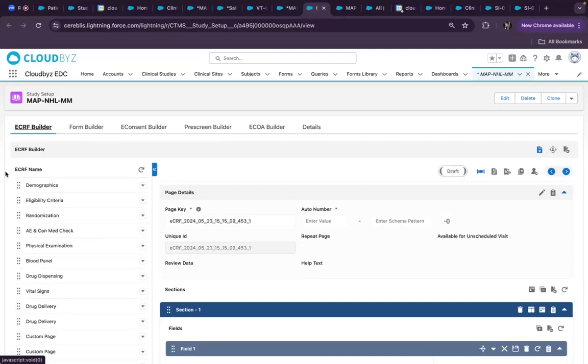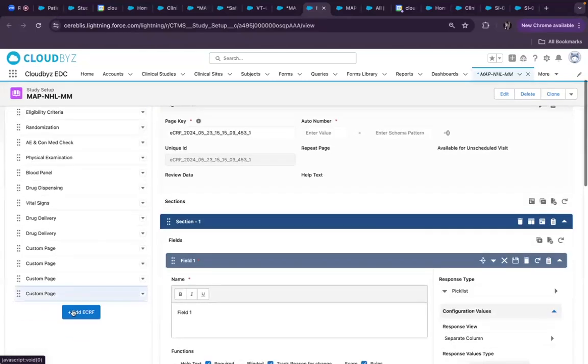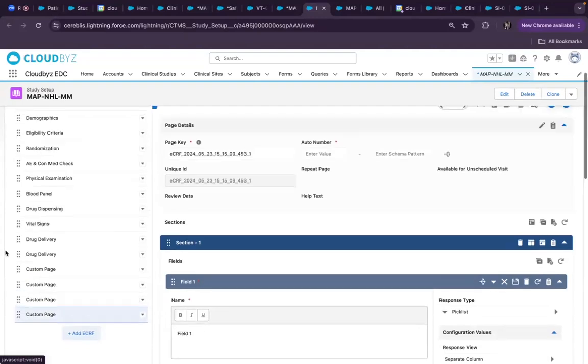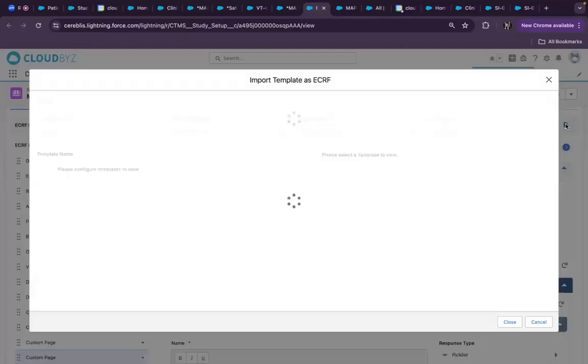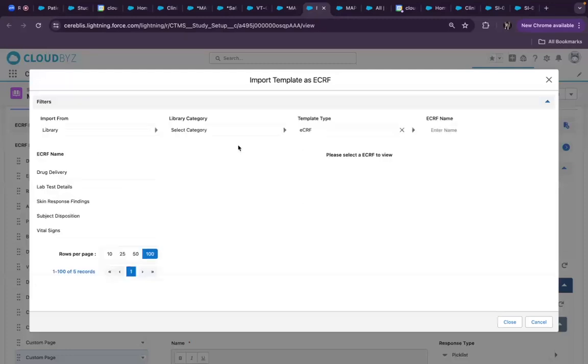So when I start to build a form of any type, I have multiple options. I can either start from the scratch and build a custom form, which I'm going to show you right here, or I can import it from my forms library. Now, let me click on this import option. As you can see from my library, I have these ECRF linked to this object.